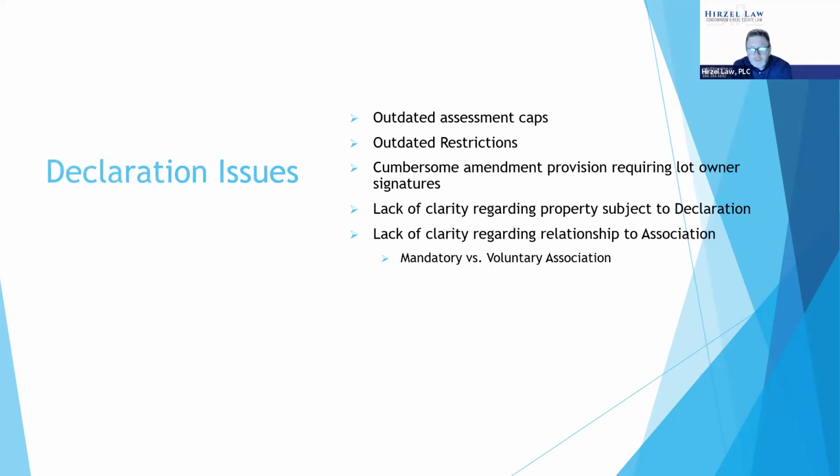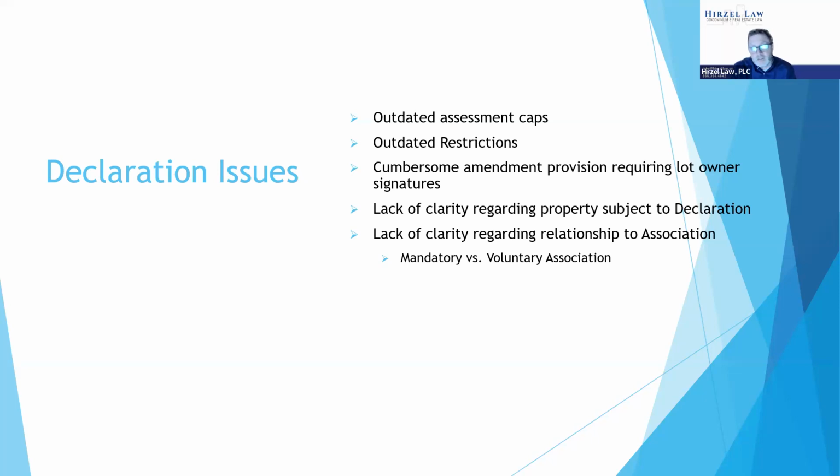The HOA equivalent of the master deed, I'll call it shorthand, is the declaration. I've listed here some of the more common declaration issues that I see, especially with declarations that were recorded in the 60s and early 70s. You often had assessment caps, meaning there is a cap on the amount that the association can charge for assessments. That oftentimes is incredibly restrictive as to what it allows the association to do. Sometimes it serves a benefit by allowing the community to keep assessments for expenses low, but oftentimes those assessment caps, which may have been set 40, 50, 60 years ago, no longer track what the association is obligated to do. Outdated restrictions: we are in a different society. A lot of things are different today than they were even 10 or 20 years ago, let alone 40, 50 years ago.